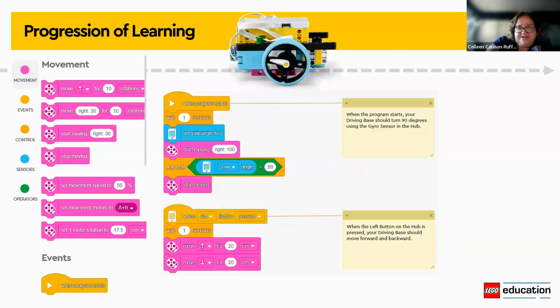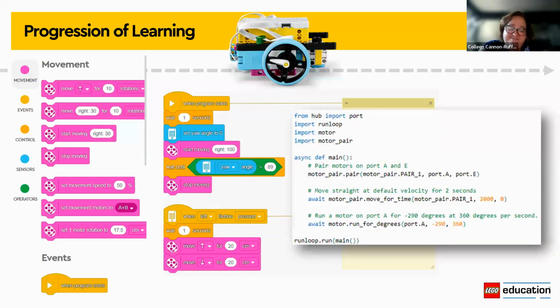But at this point, now we can get the students to take a look at that same behavior, and those students who are ready to make that jump to the next level can program that same thing, that same model, using text-based coding with Python, right? So the best part about it is everybody's still building the same model. Everybody's still doing the same type of activity. They're getting to their learning. They're demonstrating that learning in a way that is appropriate for them, right? Whether they're ready for that text-based coding or not, but they can all still be participating. And I think that's the part that I love.